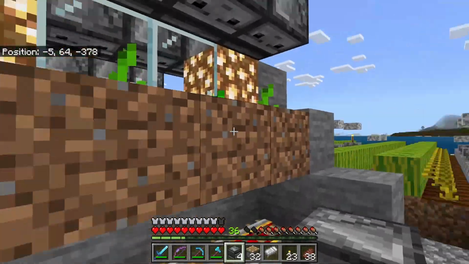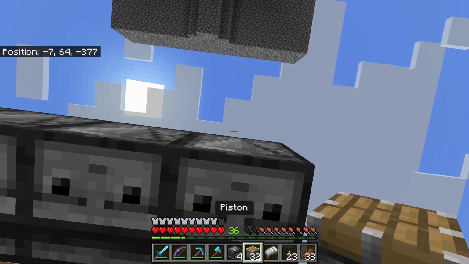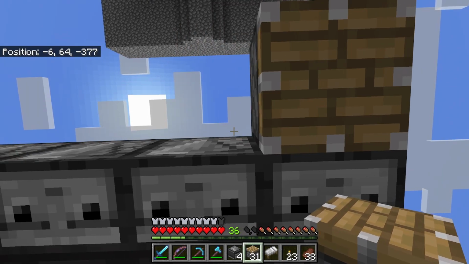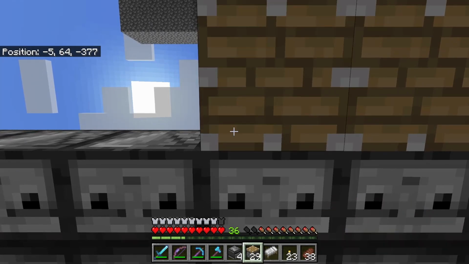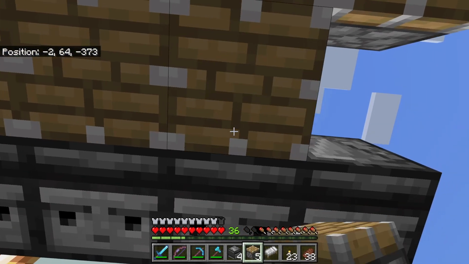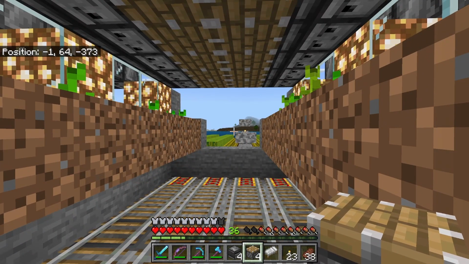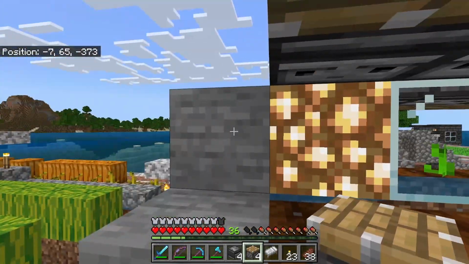Okay. Beside each observer, we need a piston. This can be tricky too. You need to just point it at the top edge of that observer and the pistons will align properly. Each observer has a piston. Each observer is watching the pumpkin stem.